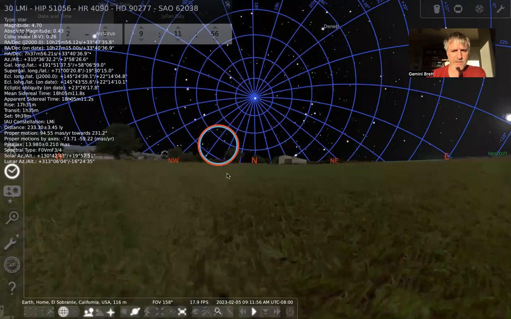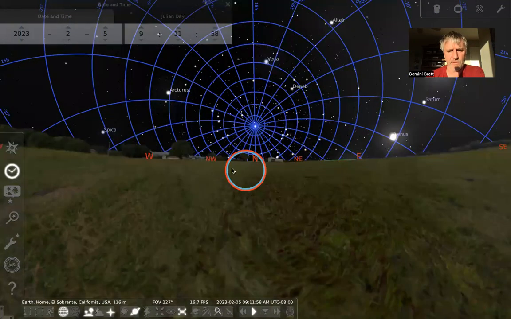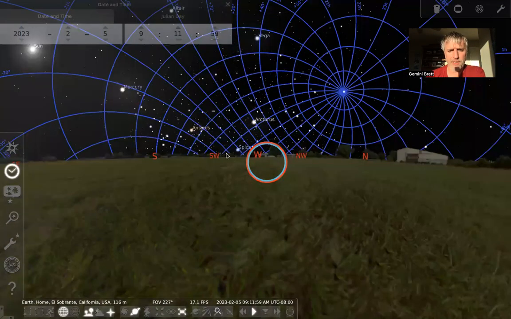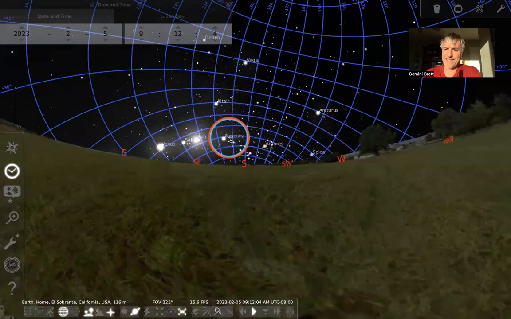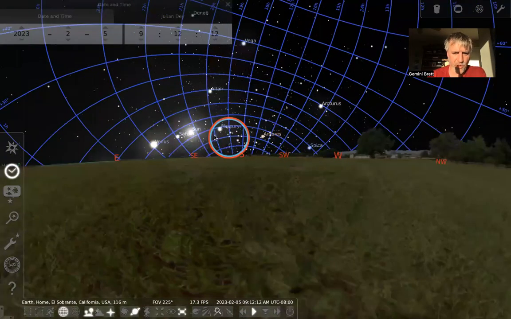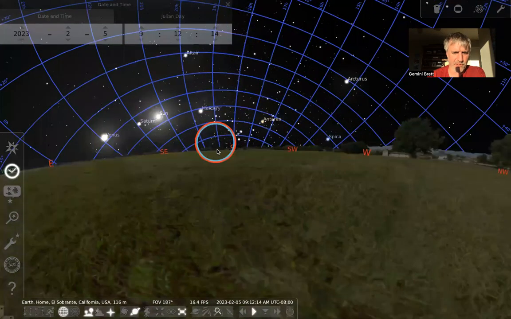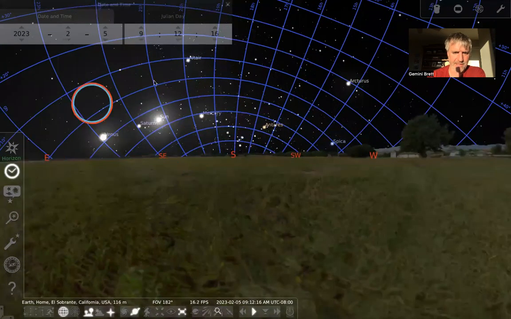All right. So the equatorial coordinate system is a system of right ascension and declination. Right ascension is a measurement along the celestial equator, which always passes through the cardinal directions east and west.